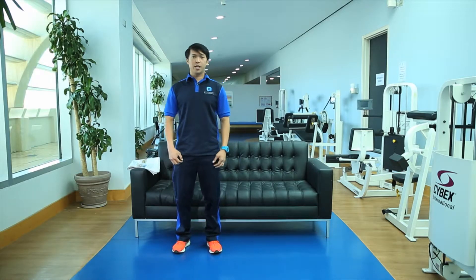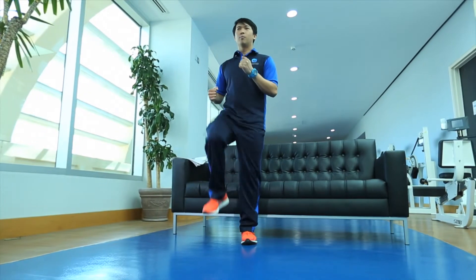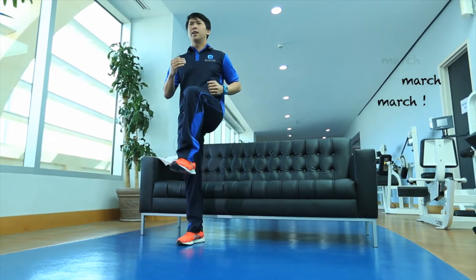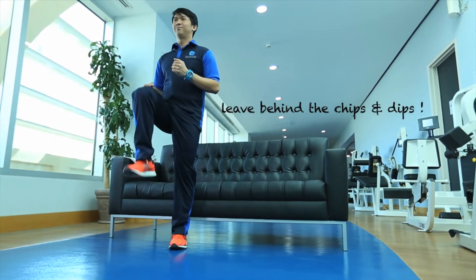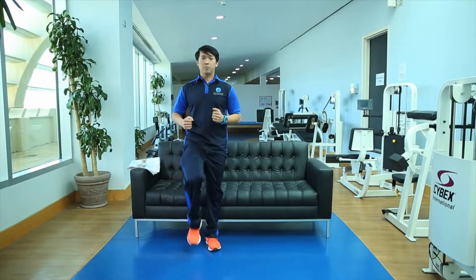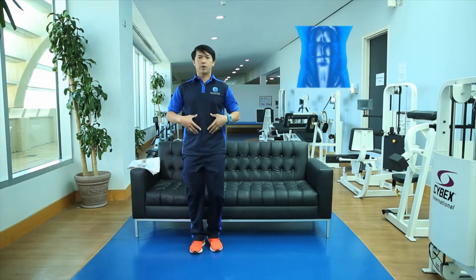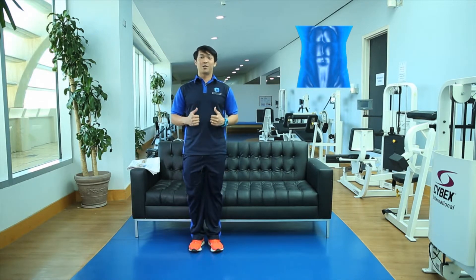Now, during breaks, you can do some cardio exercises. I want you to stand up, place your arms close to the sides of your body, and do marching in place. You can do this during commercial breaks. It's a really good cardio exercise that also helps mobilize your hip muscles and is a great core exercise as well. And that's the warm-up done.